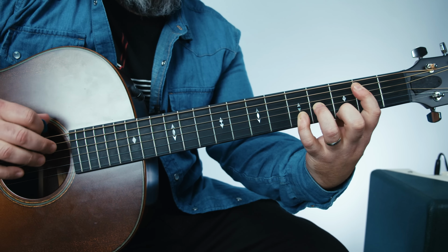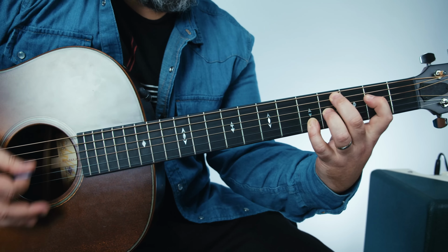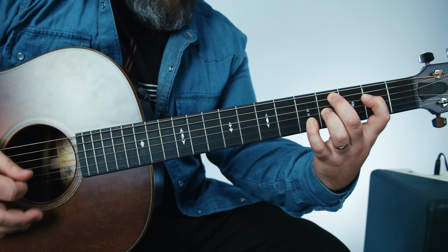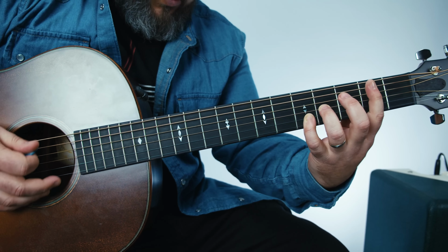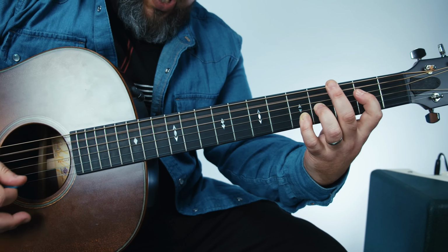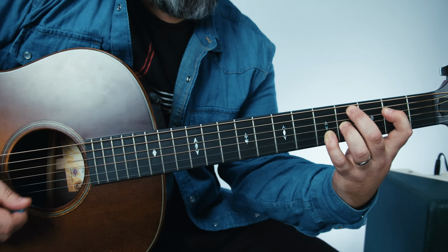To that 2nd fret, then the E, but just for a half a measure. 1, 2. So 1, 2, 3, 4. 2, 2, 3, 4. A, 2, and E. Top again.